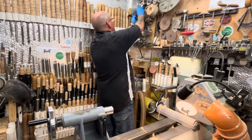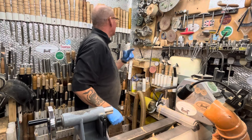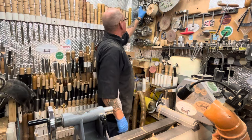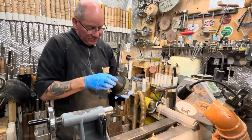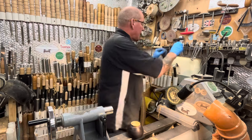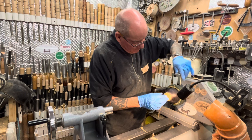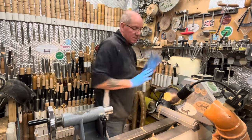All done. Right, okay, so now what I'm going to do is hold it out. Actually, I probably could have kept that chuck on for holding that. No, I think it's going to be on my soft jaws again. Yeah, I reckon I can open them up into it. We'll see whether we can. If not, we can sort it. There's loads of ways you can hold these things. I honestly think that's going to get it. Yep, look at that. Just right. That's just got it. Right, okay, that's all good.